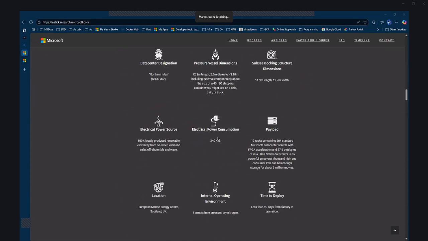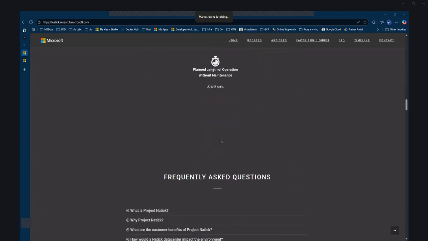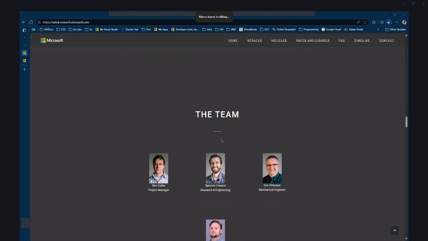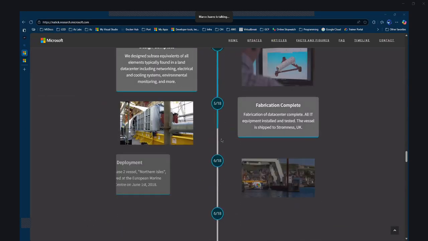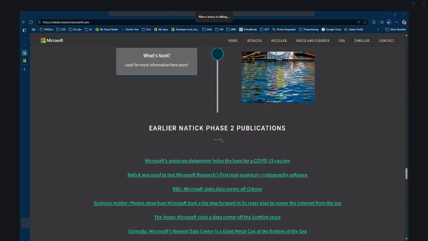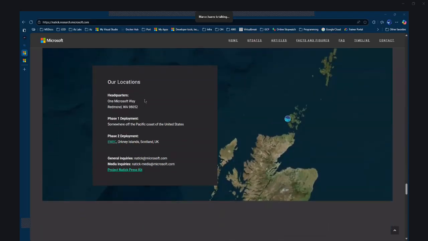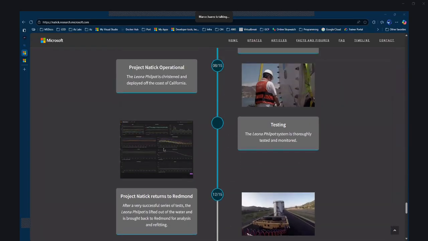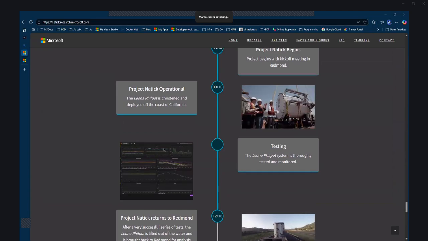And of course, the consumption was way less than an inland data center. Microsoft tried to make it work with green energy. The cooling was provided by the cool water. This was deployed in, I think, Scotland and somewhere in Seattle. It was a nice idea.